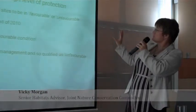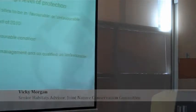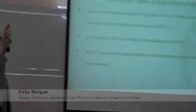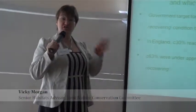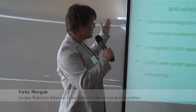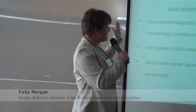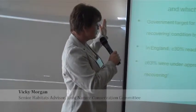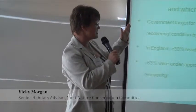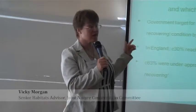And just something that's a very important point I need to make about our most protected sites. They're not just protected in a negative way to stop people destroying them. They're also protected because they're supposed to be properly managed to maintain their biodiversity interest. So in the early 2000s, the government had a very strict target for the whole of the UK, divided up into different countries. 95% of these sites had to be favourable or unfavourable recovering condition by the end of last year.